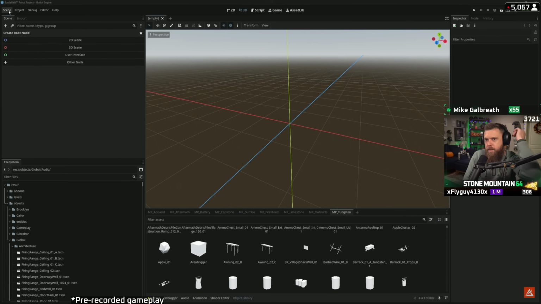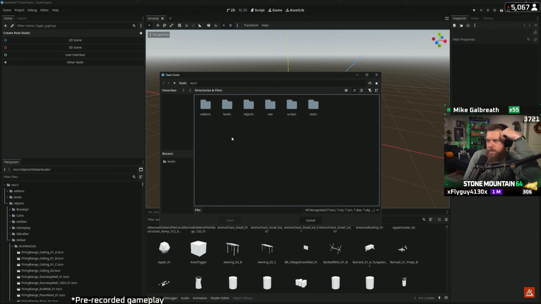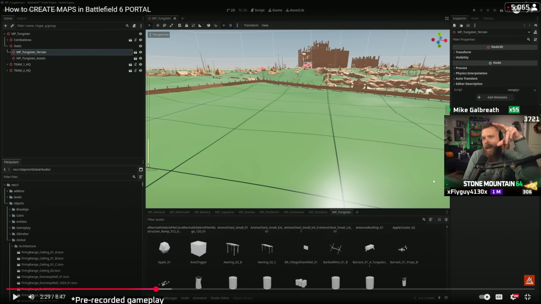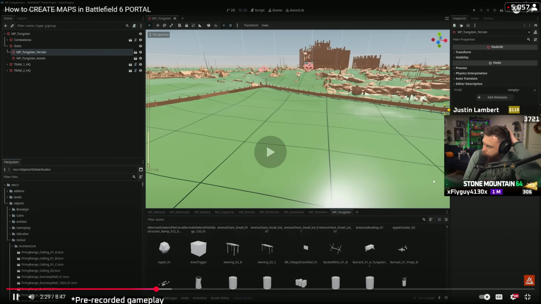After the Portal Setup finishes, open a map, then click on Scene, open Scene Level, then pick any codenamed map, say for example Tungsten, and open it. These are like the code names, like Capstone is Liberation Peak. That's what, at some of the early capture stuff and in events that I got to go to, they referred to all the maps as, because I don't think they had even the finalized names of the maps yet.